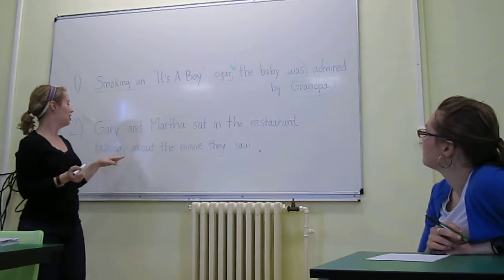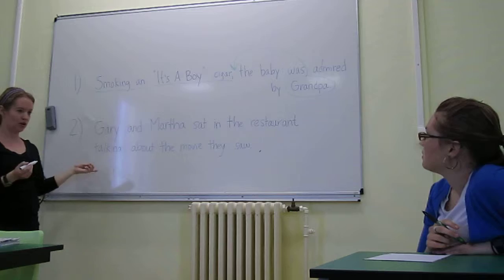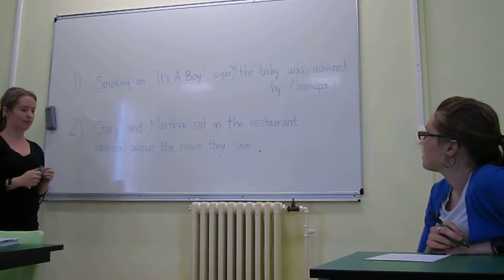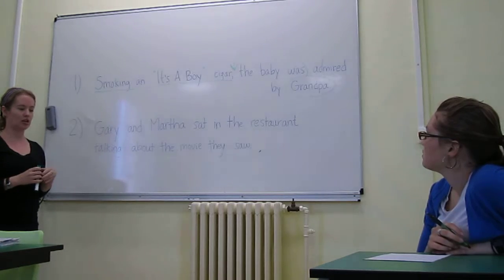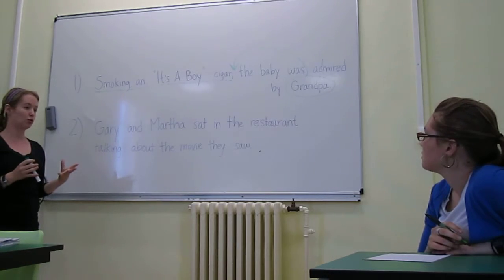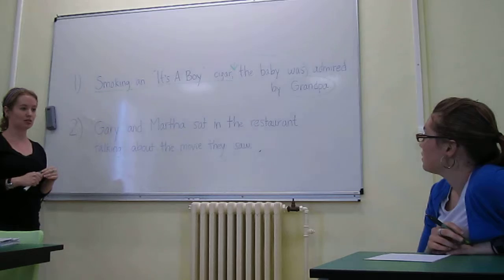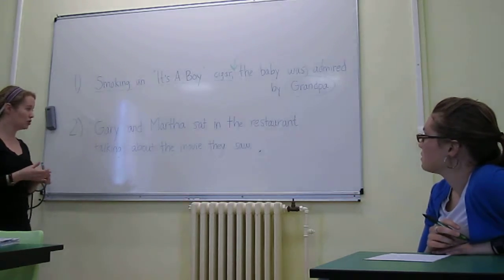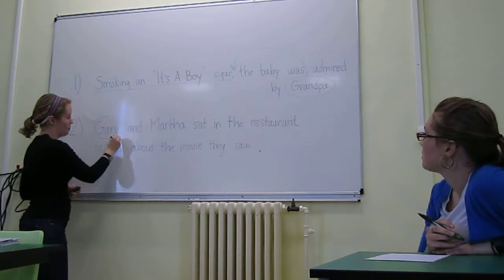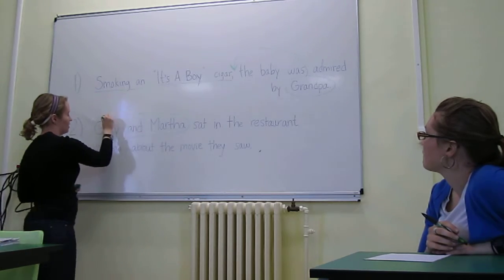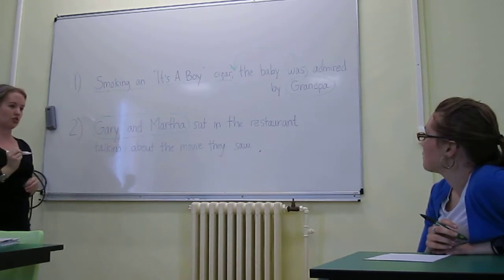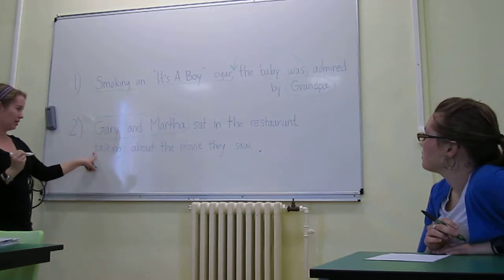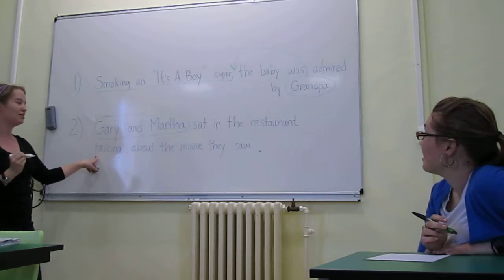Yeah. Let's check in with this sentence. Can you read it out loud? Gary and Martha sat in the restaurant talking about the movie they saw. What do you think about this one? Do you think there's a problem with logical word ordering, or does it make sense the way it is? It kind of makes sense the way it is. I agree. I think it's fine. Our subject is Gary and Martha. And what do you think is the phrase that's describing them? Talking about the movie they saw. No. Sat in the restaurant.